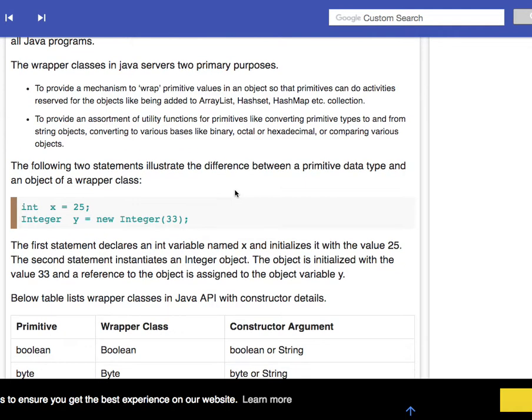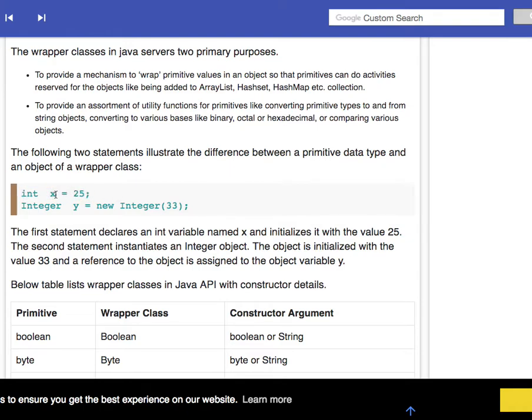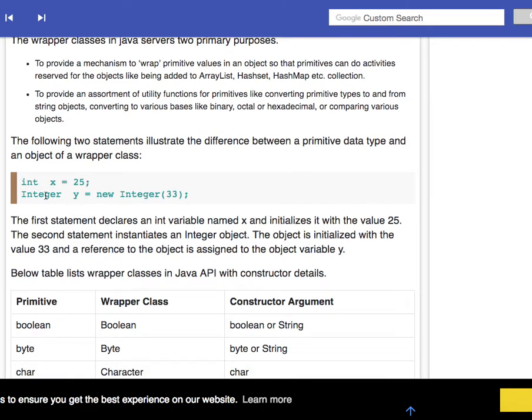So if we have this int x, a primitive data type, we can wrap it in an object called Integer, capital I, pre-built, not user-defined. So you could drop that x right here into new Integer and save it in an Integer type variable. Okay, and so you might be like, tell me more about this Integer wrapper class.